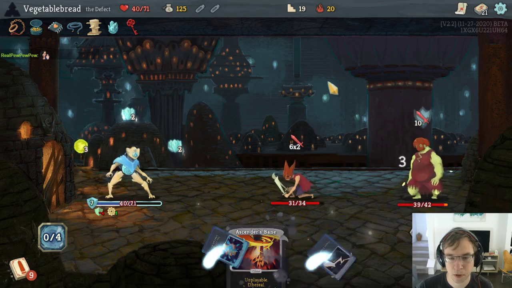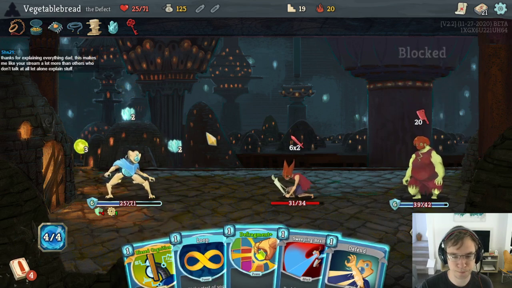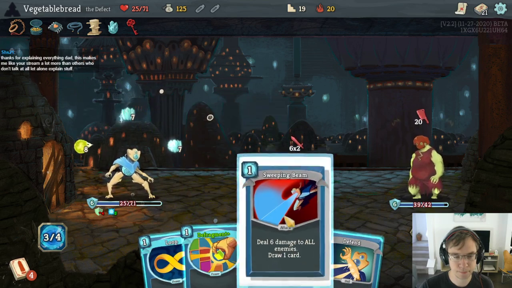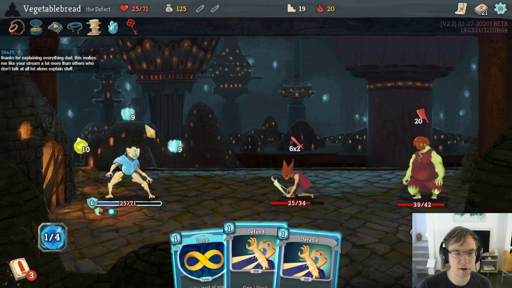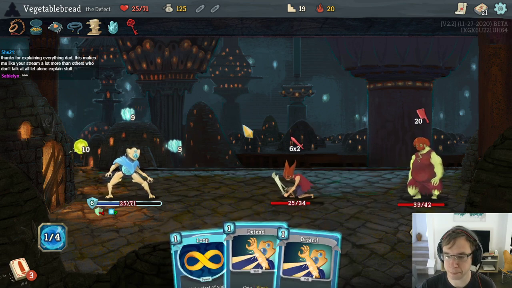Hiya. Give me that Bias Cog, please. Thank you. Let's see, 9 or 18 plus 6 is actually not blocking out, but Defend only blocks for 1.